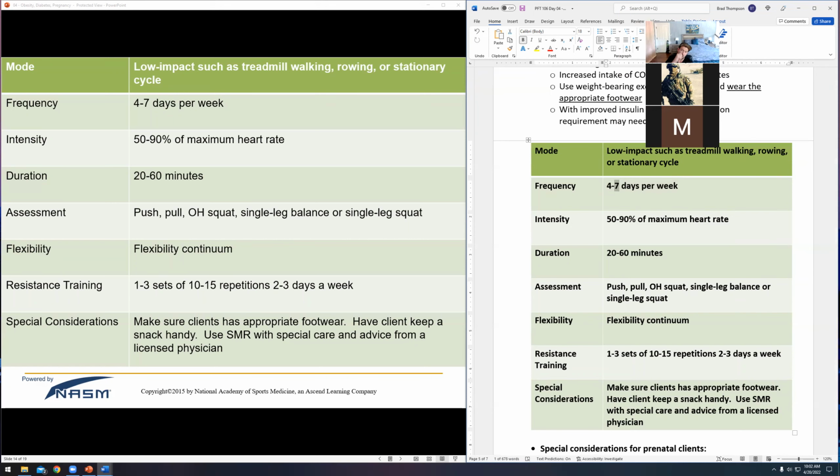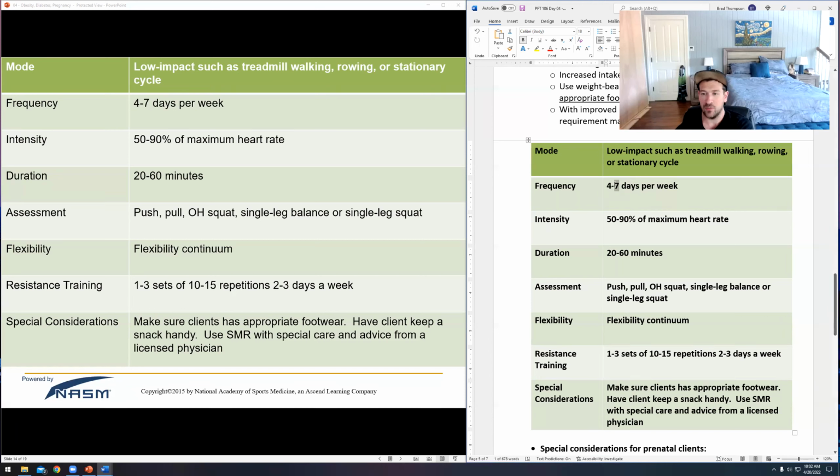So it can be effective when working with a diabetic to do walking 6 days a week, or it can be effective to do sprints, like really intense sprints. You just need to make sure that if they have a comorbidity like obesity, sprints are high impact, so you do need to be cautious there. But we do see a wide range here. Really all that means is the world is your oyster, again, 20 to 60 minutes.